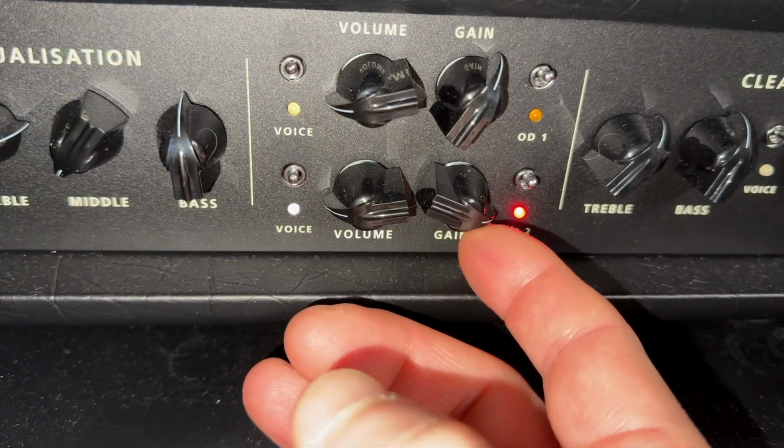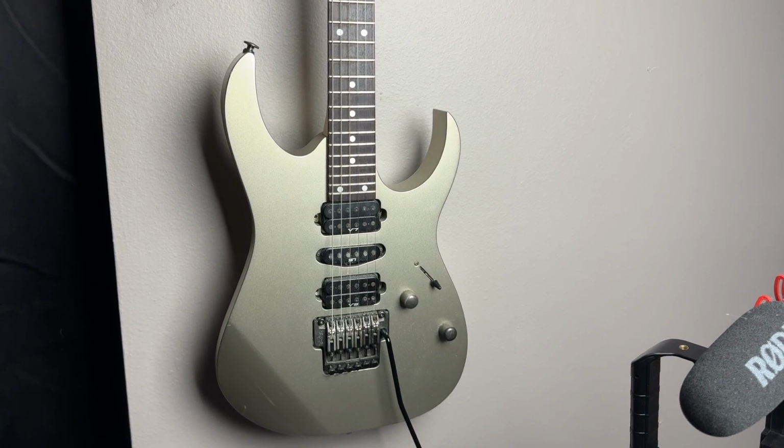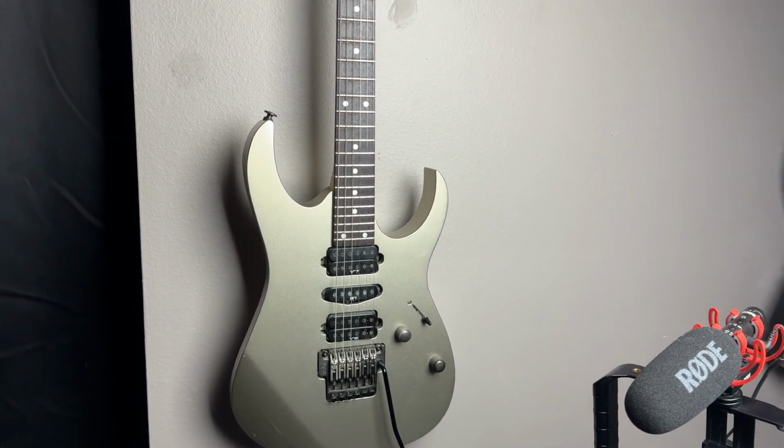Now, sometimes I do use an OD pedal in front of this amplifier, and in that case, I'll cut the gain on the amp back to about 6 or 7. Those are cases when I'm playing a 6-string guitar. You guys see my videos, I'm usually playing my Ibanez RG1570. Well, that has passive pickups, so I'm not getting quite the output that I'm getting, of course, with the EMG 707s in my 7-string guitar.